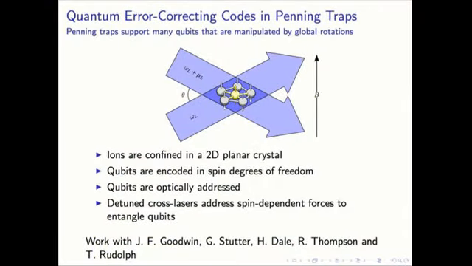OK, right. So I've spent a little bit of time thinking about how we can realize quantum error correcting codes in what's called a Penning trap. A Penning trap is kind of interesting. Maybe you're familiar with the work of the Bollinger Group from about 3 years ago. They simulated in a Penning trap. A Penning trap, just to be clear, is some electric field that confines a bunch of ions, so these are charged particles. And to keep these particles stable, the trap has to spin round and round. Otherwise, the ions will go missing.